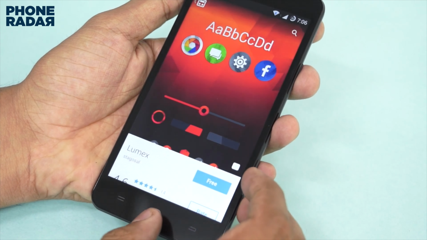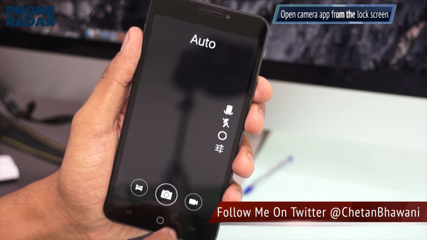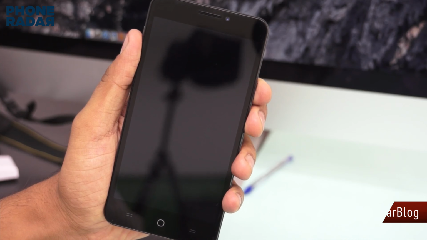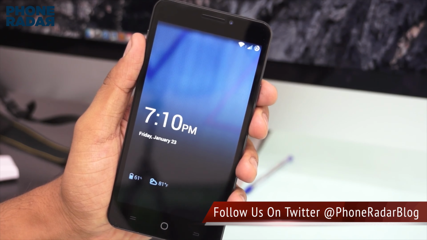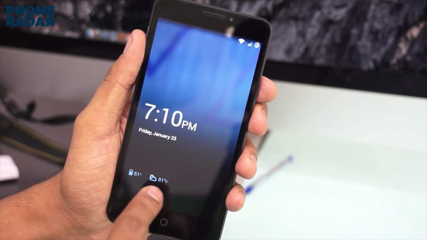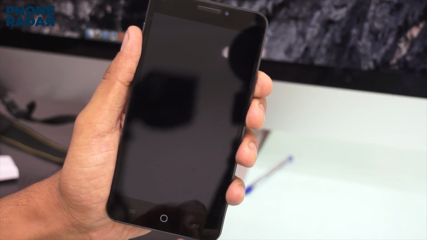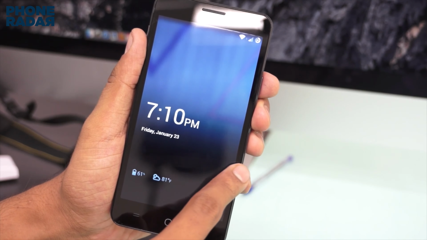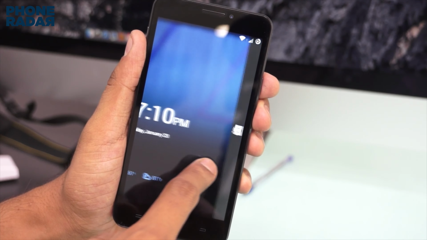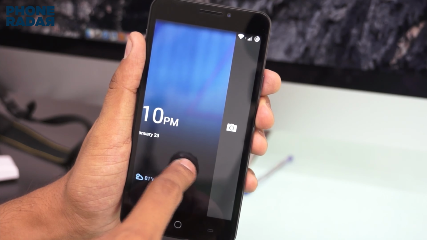How to open the camera app from the lock screen on my Yu Yureka? That's a question, and many might not even notice this feature available on the lock screen, because it's a standard lock screen having the time and date widget along with the battery percentage and the temperature at the current time. These are the options that are seen on the lock screen, but if you drag the lock screen from the right towards the left, about 25% of the lock screen is covered by a grayish area, and that is what shows the camera icon.